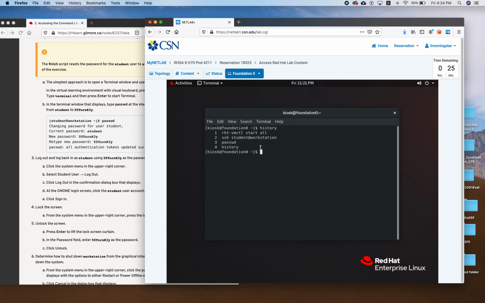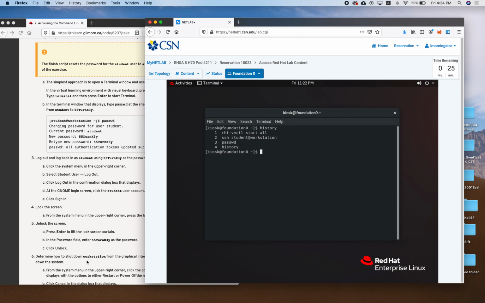I need to have, as your second proof, that you went through every single step. Like you tried to do this in SSH, but you also changed the password in here. Remember, I told you everything is gonna be reset to normal next time you log into the NetLab. So next time you log into the NetLab, your password for this Red Hat will be RedHat. Make sure you understand that.